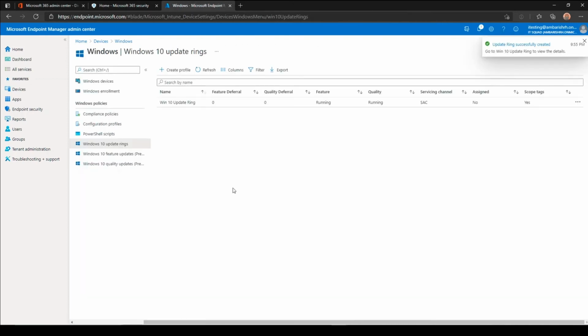Now the reason why I always suggest to keep a dedicated group is that if you make some small changes on one policy or one thing, it doesn't affect everything, even though it could be the same machine on the different policy. But having a separate group and a separate policy is always easier to manage for that particular thing. And as you can see, it's all running. It just needs a machine to be in the group, and then it will start pushing the updates. So let's quickly create the group. I will open a new tab.